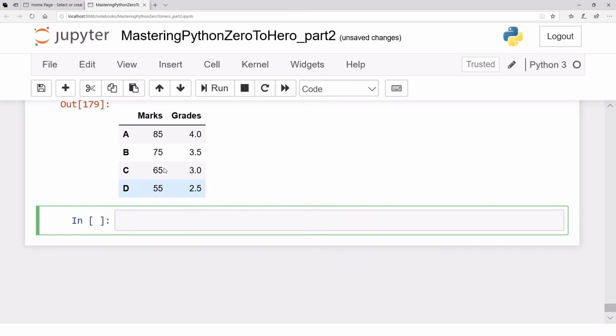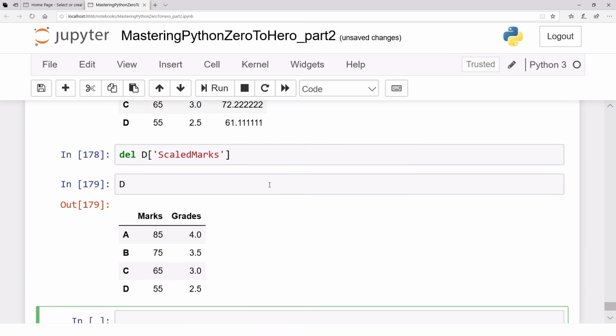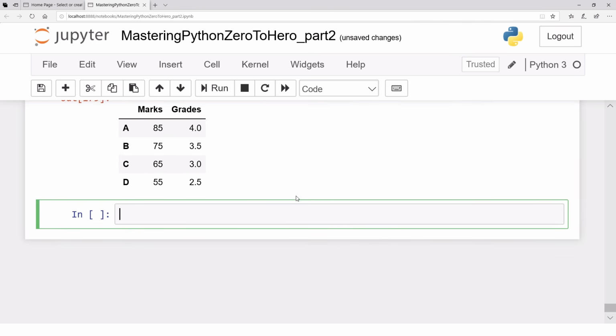So you can add columns, you can delete columns, and indexing is really fine. I mean indexing like masking. Let's say you want to pick all the records where the marks are greater than 70.